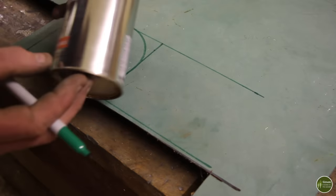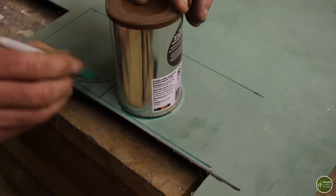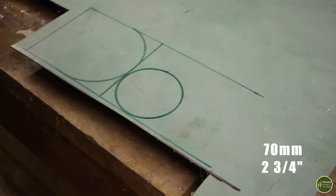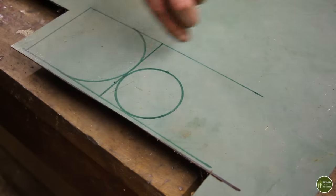For the vent, I'm just going to draw around a coffee can to give me the size I want. It's just over 70 millimeters, 72 millimeters or something. But I also need to have a little lobe sticking out, which I'm going to bend up to give me a handle that I can turn the thing with.